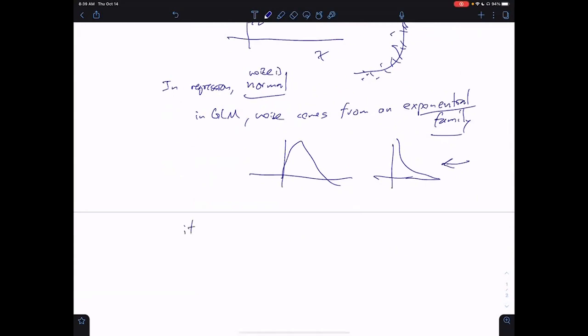Otherwise, if the noise doesn't match, the problem is your inference. Some things will still work, like maybe your measure of central tendency, some sort of measure of the mean might be sort of okay, but all your inference is bad. So your decisions about what is significant and what is not won't work. You'll miss things that are significant, or you'll ascribe significance to relationships that aren't really there. So it's important to get those noise models right, and we'll get into that a little bit more.